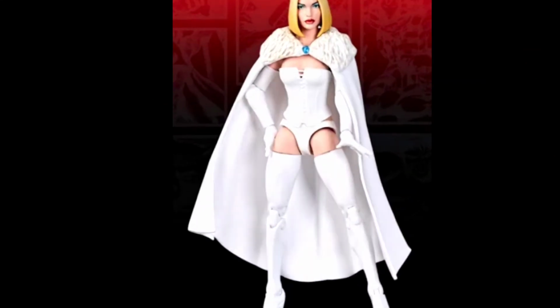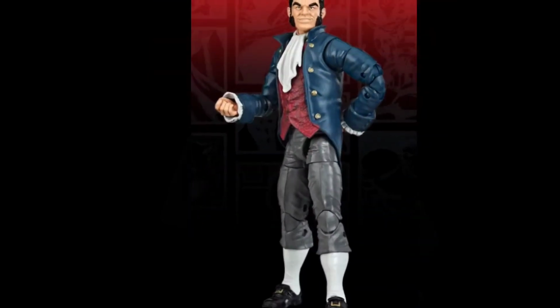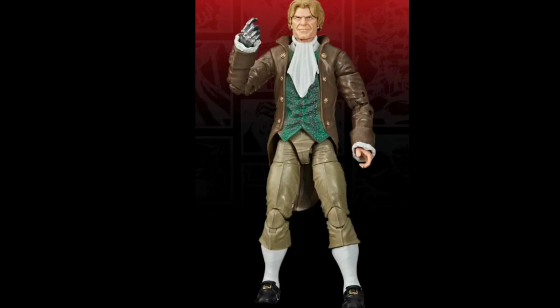Without a question, I know that we will receive some form or version of Emma Frost. Whether it will be this one, who knows, as we have an Emma Frost that released earlier in the year, if I'm not mistaken, in her black outfit. Now, as far as the other 3 characters, this may be the only time that we actually receive them. So choosing to pass on this exclusive set, you may be missing key figures in your collection.